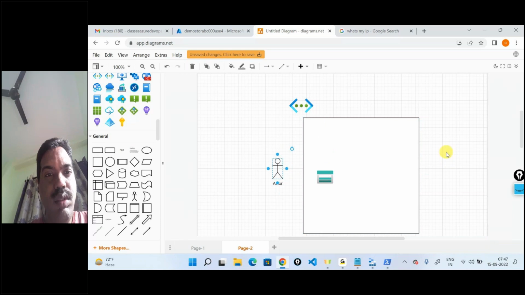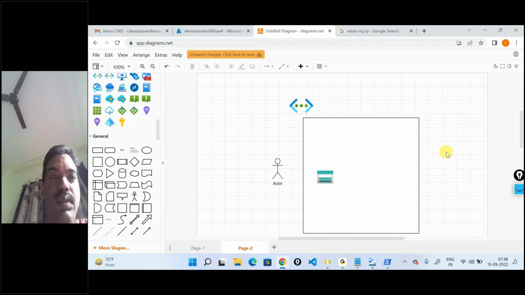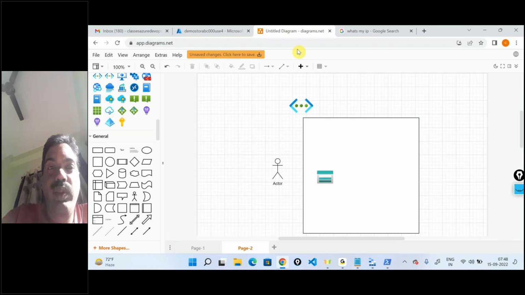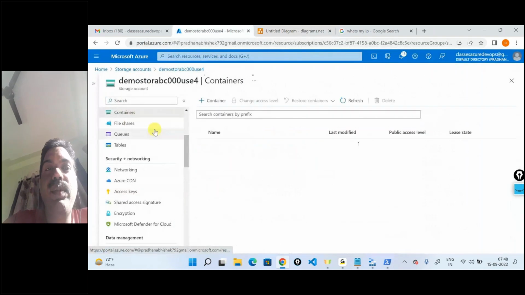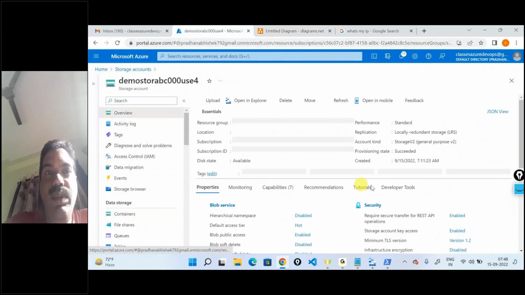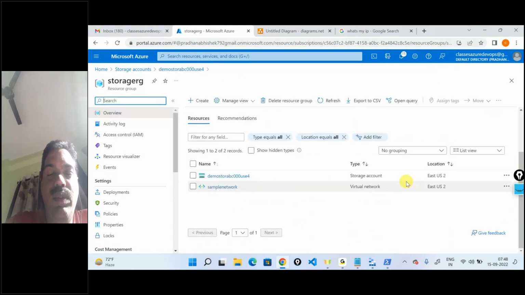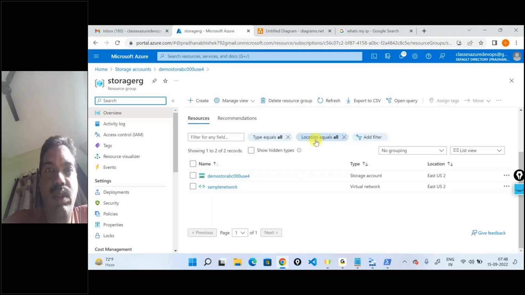Anyone? Any questions still here? Sir, is it that I can only take one resource group? I'm sorry, can you come again, please? We are given only one resource group, right? When you say only one resource group, can you please elaborate on your question? While we are networking, we are given the storage name, the resource group name. Correct. He's asking that we can access only one resource group in that.